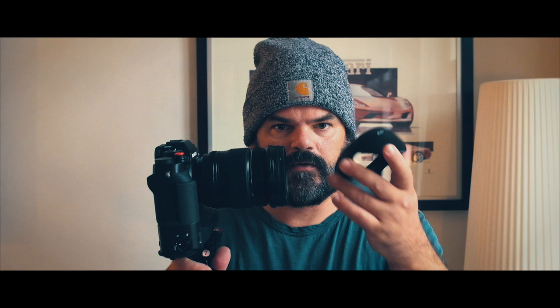Sometimes if there's direct sun I put on the lens hood, but if not I don't because it becomes quite annoying to handle. This is where I handle my exposure — I usually shoot 4K in 24p, shutter speed 1/150th of a second or below, and then I just set the exposure right here.